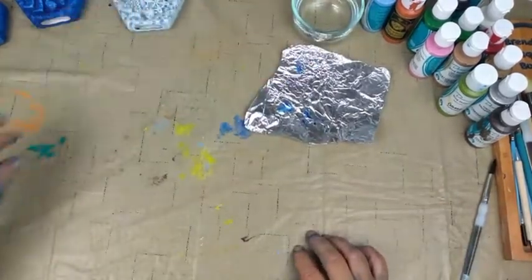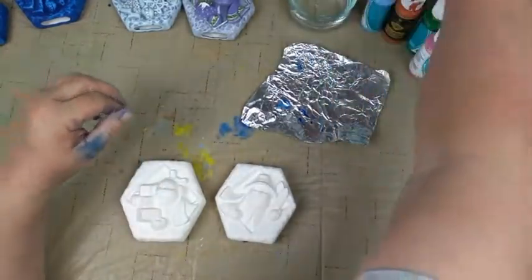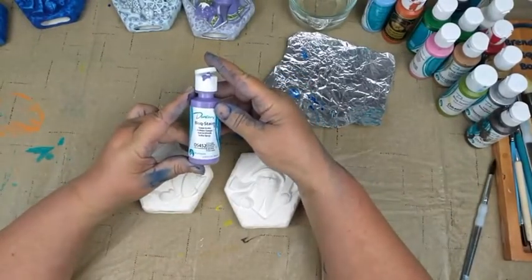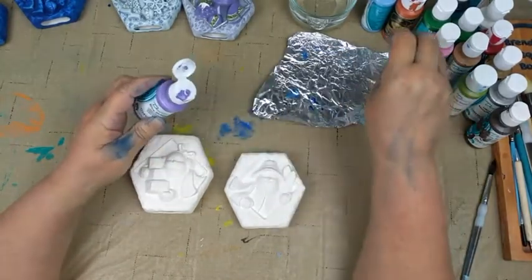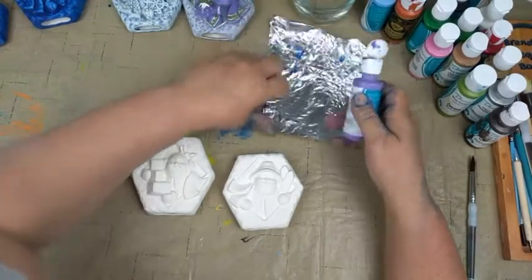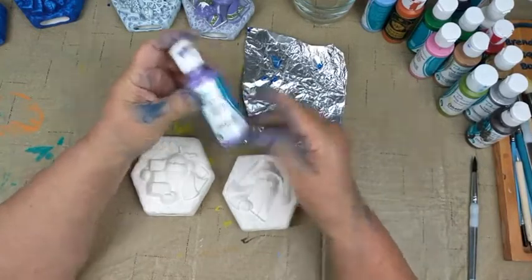So then we'll go to our second set, which is our purple set. We are just going to paint those purple. These are actually really easy ornaments — pretty quick to make. You could make a ton of those color washing them or even doing it this way. So we have our OS452 purple. If you have a darker purple you could use that too — Duncan doesn't carry a darker purple anymore, so this is the purple I used. To make it darker, I added a few drops of black. Make sure you make enough when you do that because it'll be hard to go back and match it.